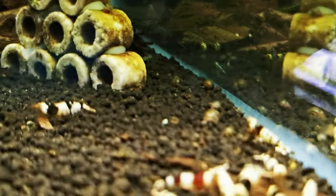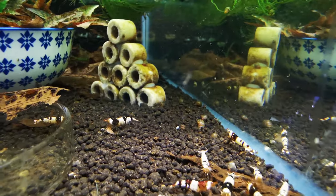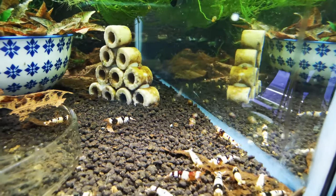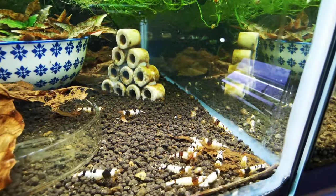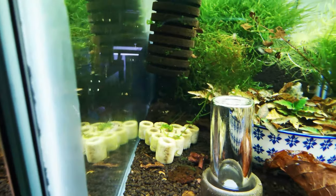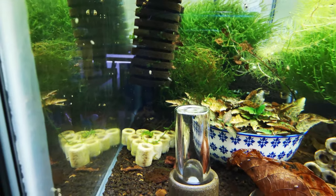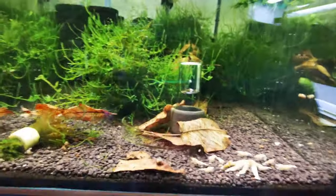Oh, I think it's there, but it's zoomed in too far. You see it there? Yeah, I can't focus on it. There's Hydra dead center of the screen, so yeah, I'll have to treat this time. Yeah, I can see it in other parts of the tank now as well. On the glass. Literal bits of Hydra. So that's something I didn't see before.